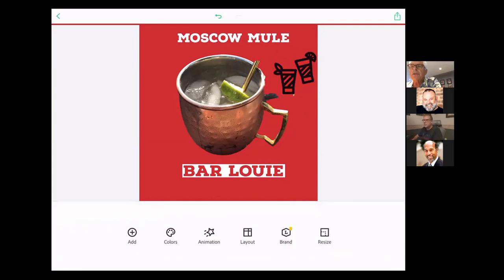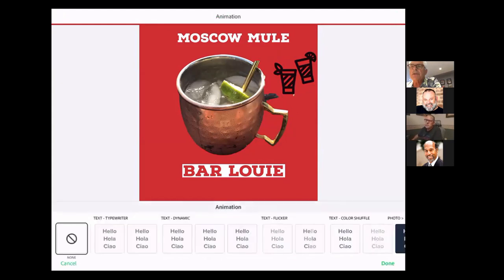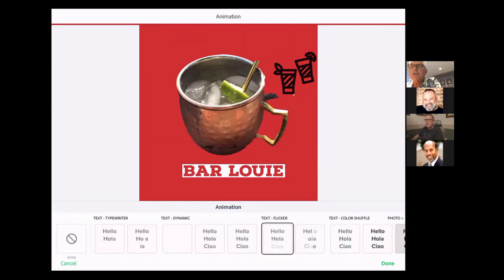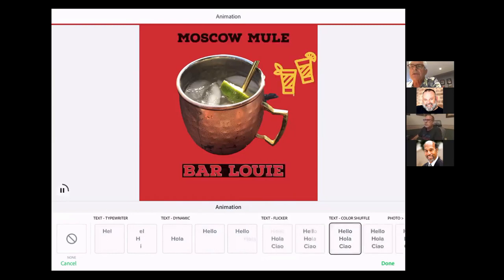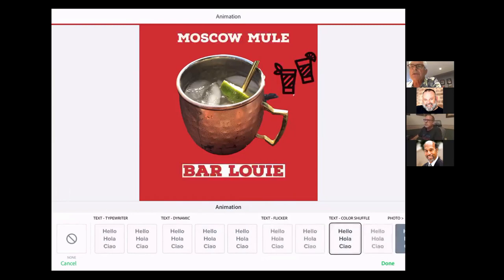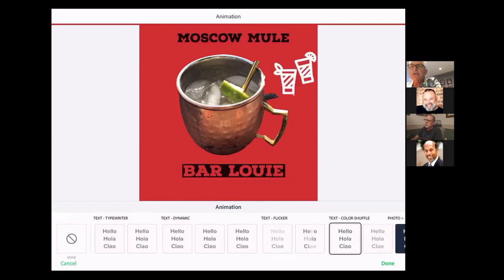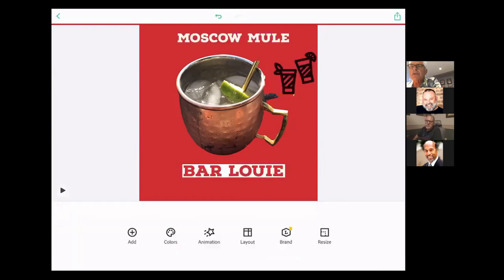So now I got that down there, but you know something, I want to add some visual animation to that whole process. So what I can do is test out an animation process that says, hey, let me go there and adjust everything under. There are certain things that it might change. It might not change the Moscow Mule, but as you go along, you can change that to a setting. That's a color shuffle that I picked. So I like that. So what do I do with it?